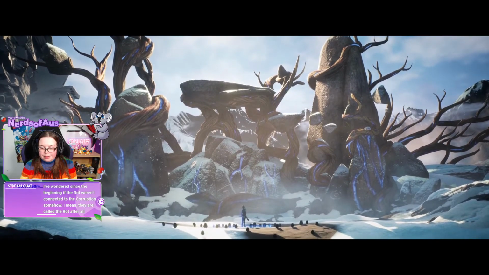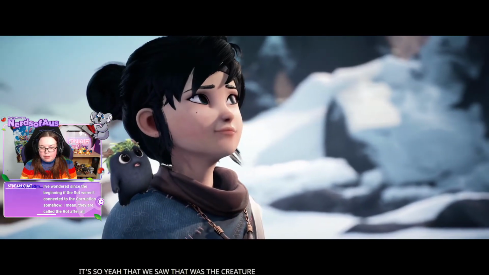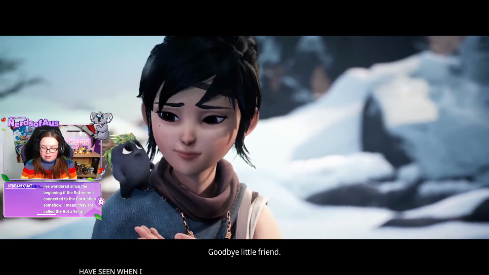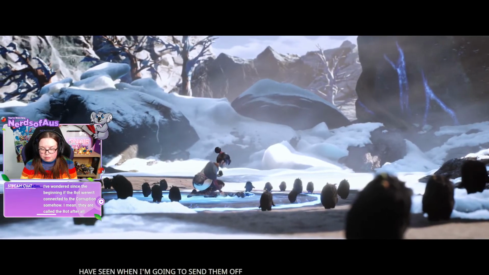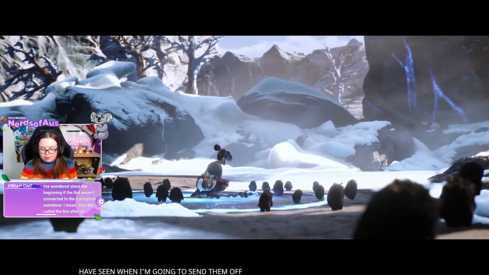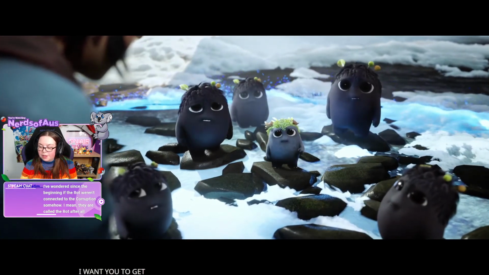Look at all the rots. Oh, so yeah, there was the rock god that we saw. That was the creature. It was all of them. That's what we kind of seen when... friend. Aw. I'm gonna send them off. Aw. I wonder if you get something special if you collect them all.